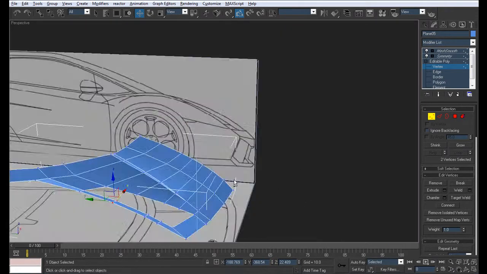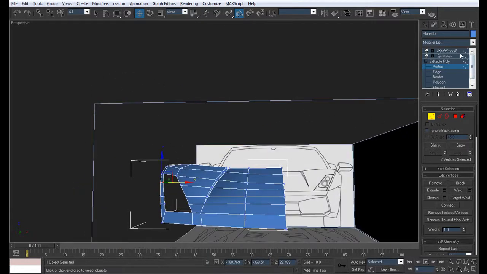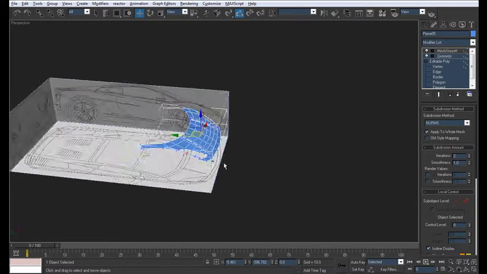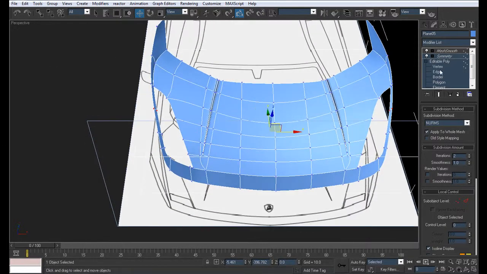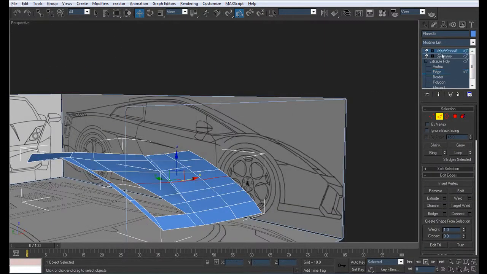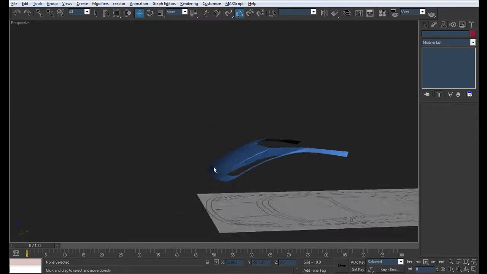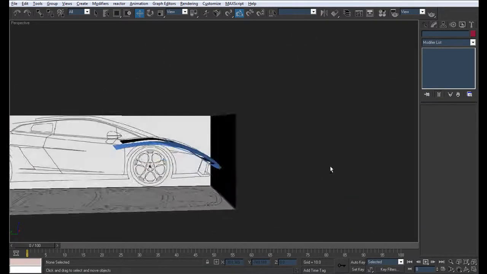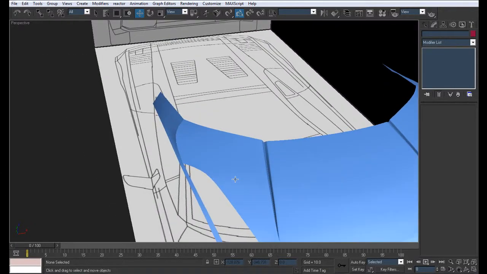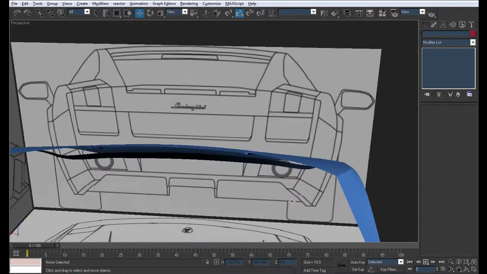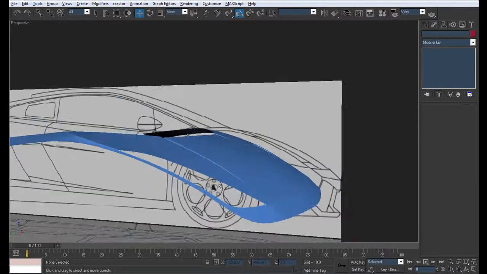Just adds a bit more curvature to the car. It looks good so far. See, the whole point is that we're just going on making tiny adjustments, and they all account for your final results.